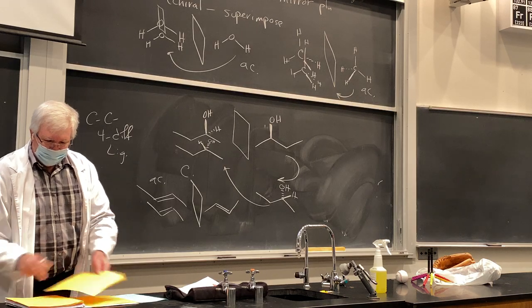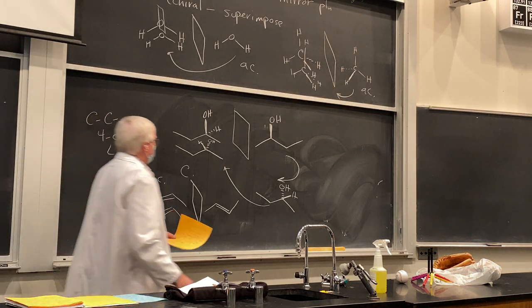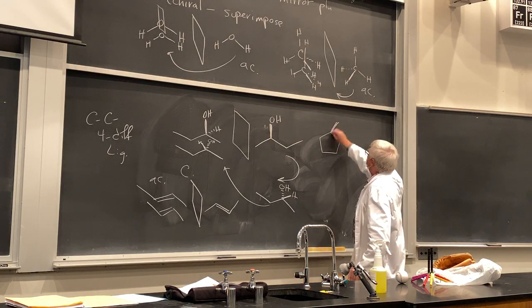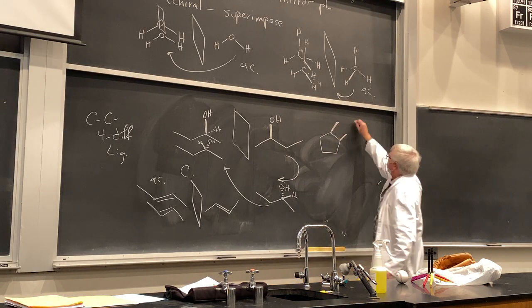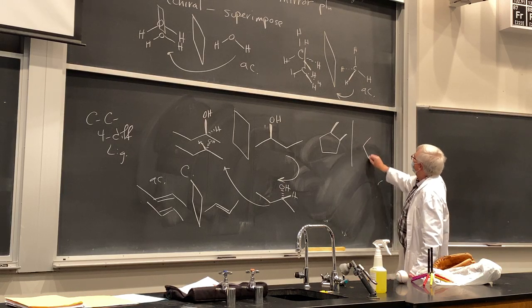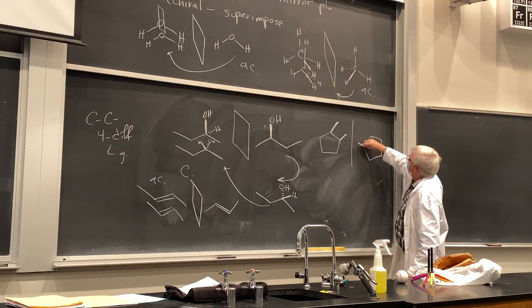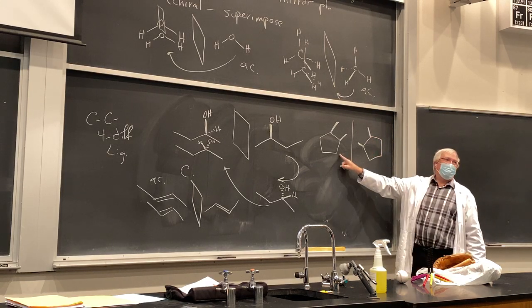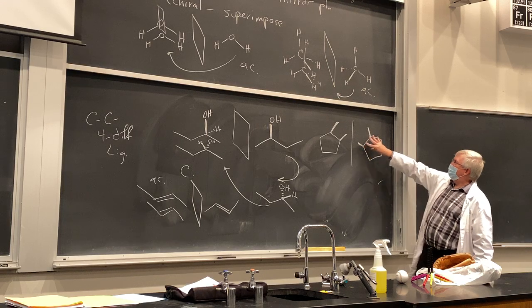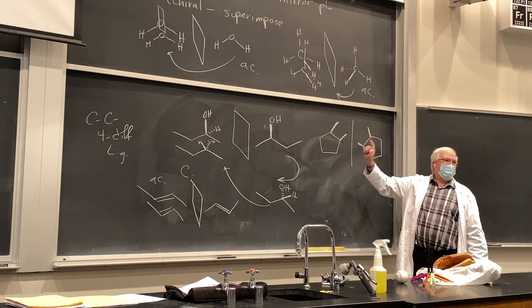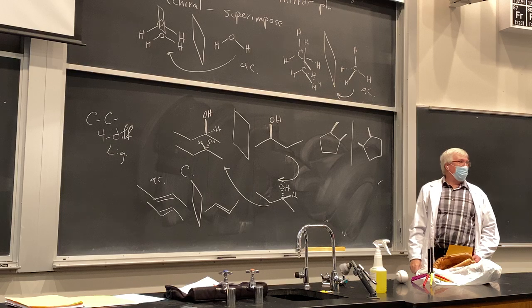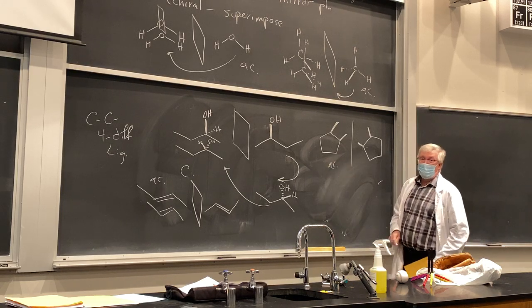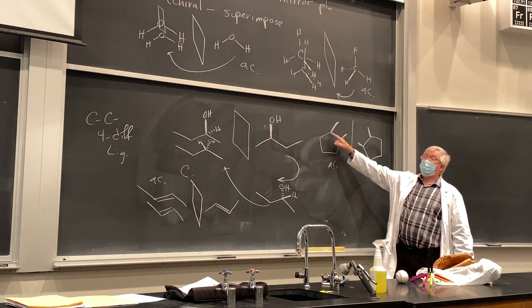All right, let's see. What about this one? We showed this example. What would its mirror image look like? It would look like this. Is this the mirror image of that? Yes, it is. And you could take this and just put it right on there. So cis-dimethylcyclopentane, chiral or achiral? It's achiral, okay?